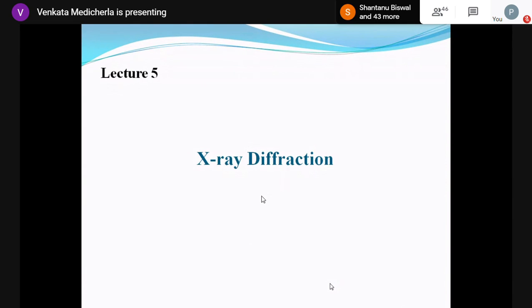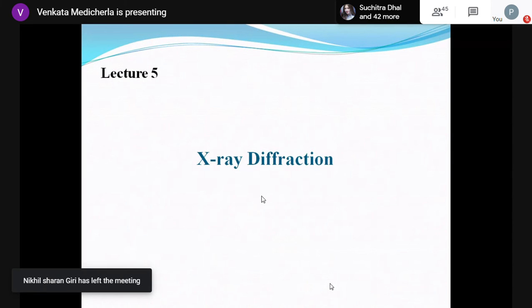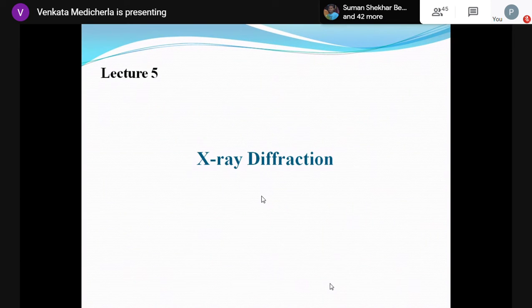When you have such fast vibrating fields, such an X-ray falls on the atom. Now let's take a single atom. It falls on the atom. What will happen? The atom contains electrons, right? Electrons are negatively charged. So when X-ray interacts with the atom, electrons start vibrating because the electric field gives an oscillating force on the electron. This X-ray electric field is not a constant electric field. It's a time-varying electric field, which oscillates in time. So such an electric field oscillates the electrons in the atom.